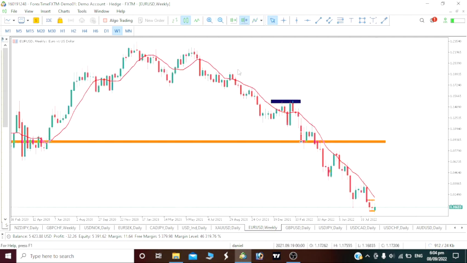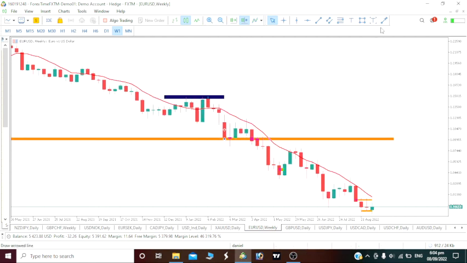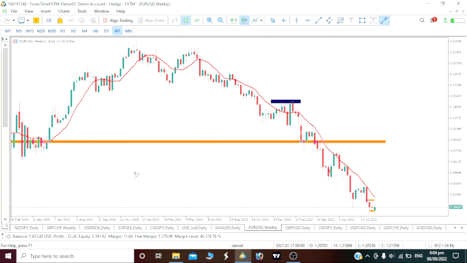Technical analysis also says we are bearish because this is our 10 period moving average and our price is below the 10 period moving average. So once the price is below the 10 period moving average, there's only one thing to do: short. Look for a way to short. The price might be in a pullback level. If you want to trade the pullback, then it is fine, but that is for you. But if you have to trade it on the weekly time frame, look for a way to short it. So basically, once the pullback is over, look for a way to enter the trade and short it. Now let's start from this level here that I've highlighted, by the way.